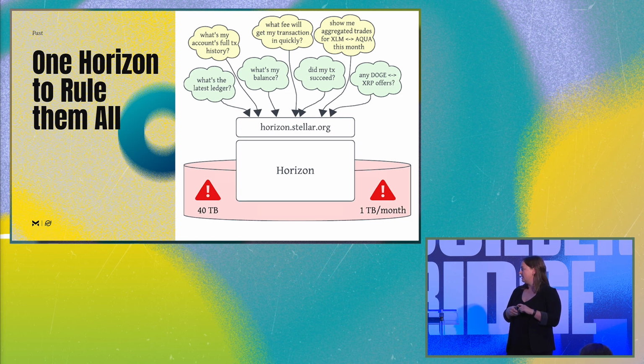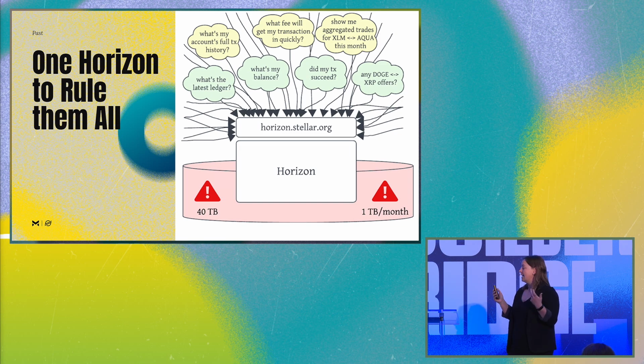And if that's the case, you are definitely not alone, because a lot of people did that in the ecosystem. And we know that because everybody just uses our Horizon, SDF's instance of Horizon. Hopefully this is kind of obvious by my lovely drawing here, but we have effectively centralized a lot of our ecosystem around not only Horizon as a product, but our deployed instance, SDF's deployed instance of Horizon, right? We care a lot about decentralization. We talked about it a bit yesterday at the validator level.